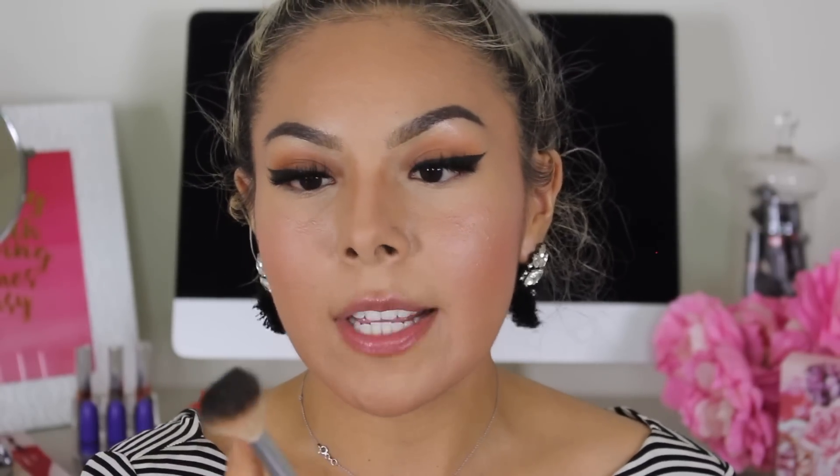Now I'm going in with a little bit of highlight to bring back some luminosity since everything is looking very matte. I'm using the MAC Cosmetics Oh Darling highlighter. Rather than my Anastasia A23 pointed brush — which gives a lot of intensity — I'm using the It Cosmetics fan brush because it distributes the color all throughout, giving you more of a gradual highlight effect rather than full-blown intensity in one spot. Just dust it lightly for a glow-from-within look.